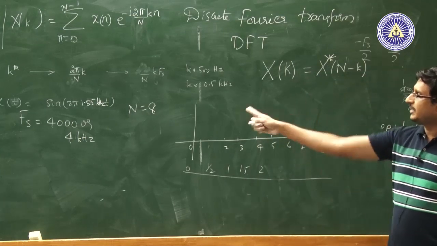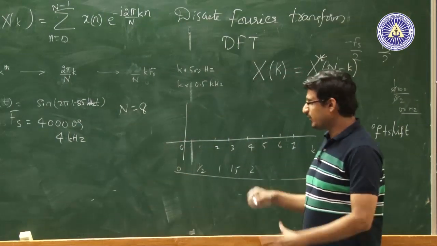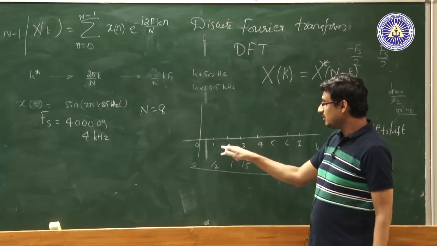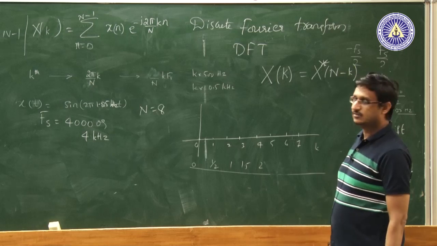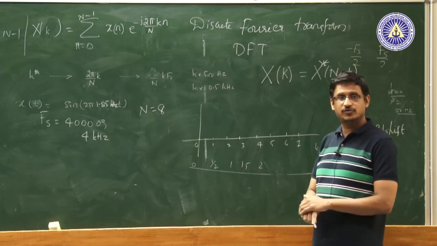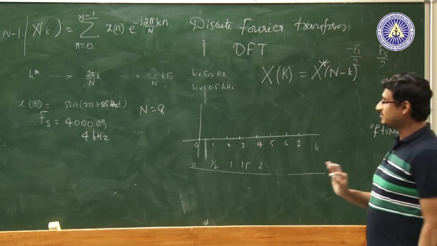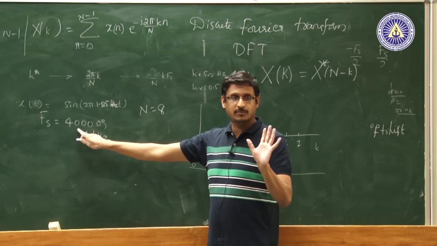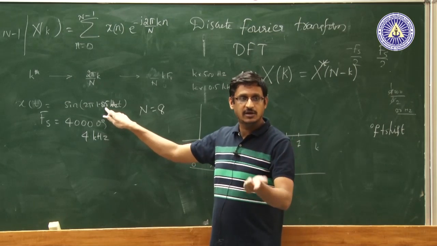Now the signal is at 1.25 kilohertz, and I have sampled at 4 kilohertz. I would have to calculate what happens to x of 0, but my interest is in the terms at 1, 2, 3, 4, 5, 6, 7. Do you think 1.25 kilohertz would show up on any of those components? See, the problem is very simple. You have a 1.25 kilohertz signal sampled at a rate of 4000, which is okay, because twice 1.25 is 2.5 and 4000 is much greater than that.